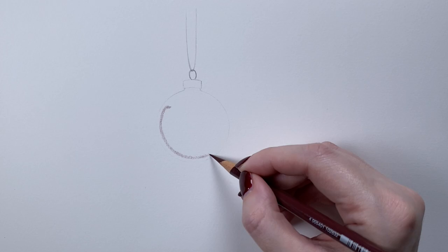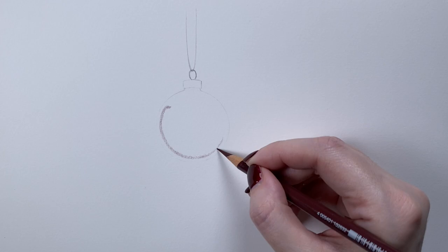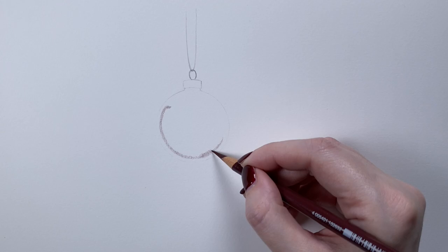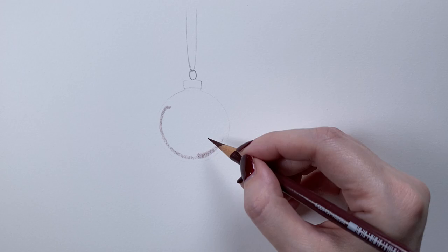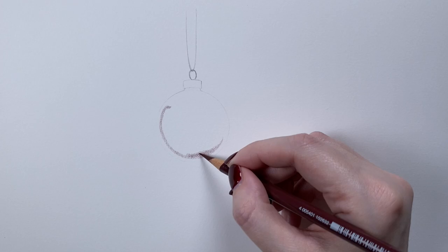So I'm bringing it around this side and I'm going to start tapering it off about here. Then I'm going to work on the inside of it and start building up the colour for our darkest area. So you'll stick to your nice light pressure and small circular motions throughout this.